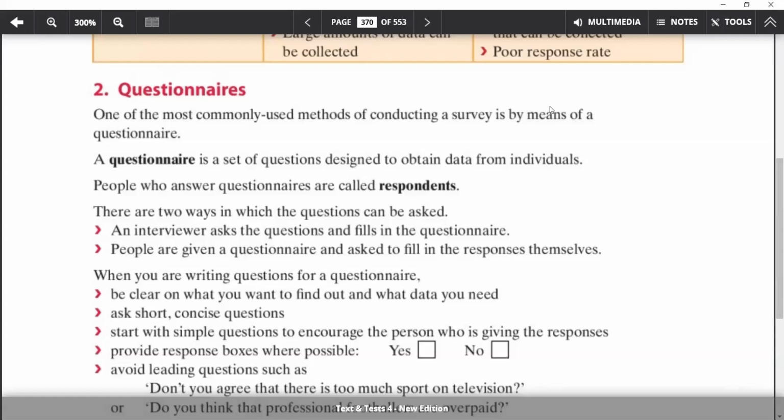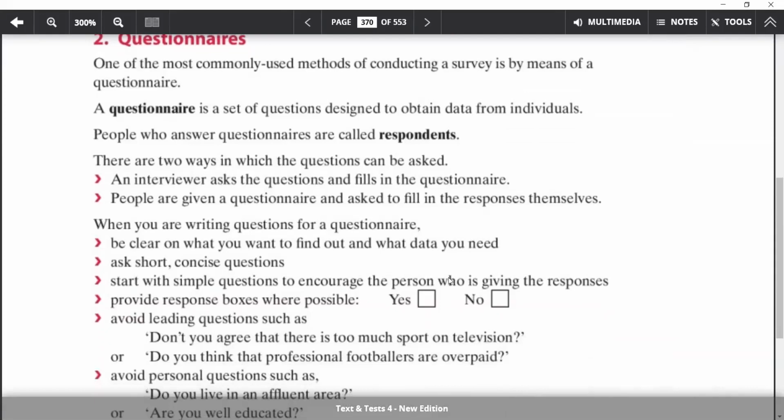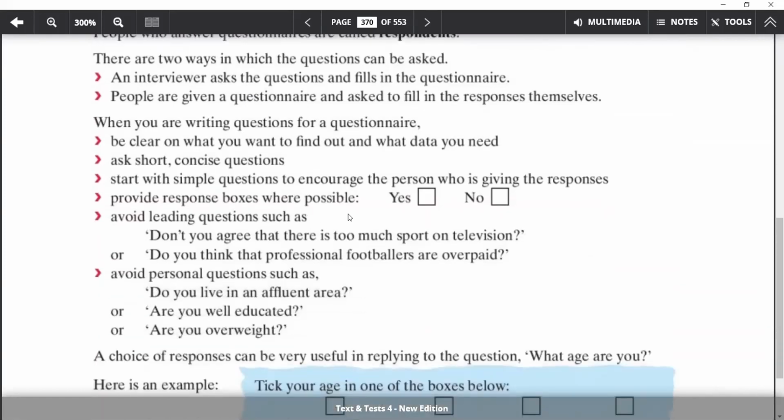Okay, so you're conducting a survey, you're probably going to hand out questionnaires or ask people to fill out a questionnaire online. Okay, what does the questionnaire look like? It's normally tick boxes, or you might have short, concise questions, as you'll see in there. Some of the language here, the people who respond, they're called respondents. The person carrying out the questionnaire is often called an interviewer. If it's face-to-face, fill out this form with me, please. You might be a respondent online or by post as well.